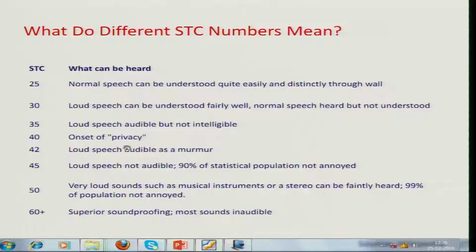So, whatever is happening in that room, you may not be clearly aware what is going on in this other room. Okay. Where would this type of privacy requirement be important? Suppose you want to have a conference and you want to discuss some confidential things, you do not even want the person in the next room to be aware that some discussion is happening, right. In that kind of situation, this is important.